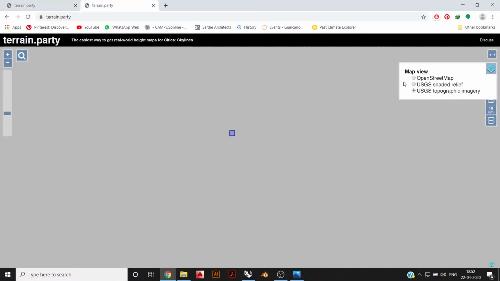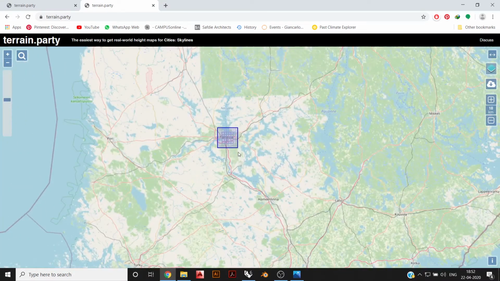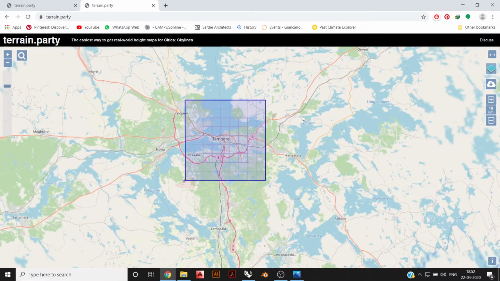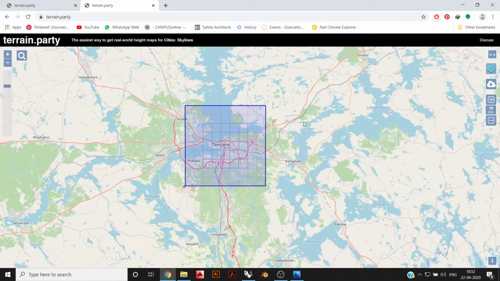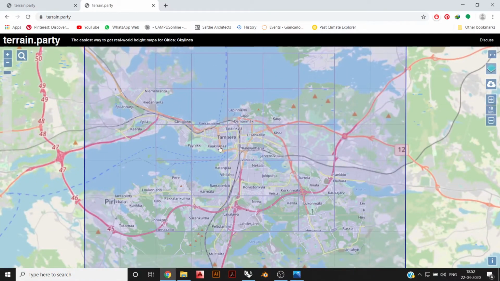Let me keep this OpenStreetMaps. OpenStreetMaps is a separate website. You'll get complete data of a particular place, like roads, rails, water bodies, green areas, forest, everything. We'll cover in the next video how to create a 2D urban city.